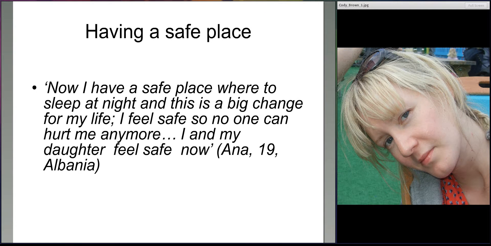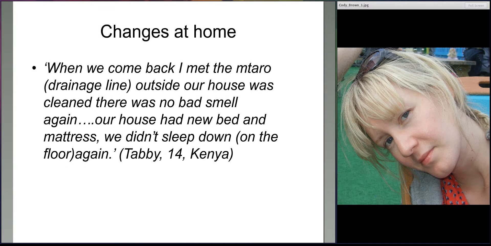It wasn't all about shelter — it was also about safety. Some children and young people, particularly those who had been trafficked, talked about having a safe place to stay. Anna from Albania talked about the biggest change for her being having somewhere safe for her and her daughter to stay. Some children also talked about improvements made to their homes by the partner organisations, including roofs being fixed, households getting toilets or fridges or other material assistance. Tabby from Kenya talked about finding the drainage system had been cleaned and that she now had a bed and mattress, so she didn't have to sleep on the floor any longer.